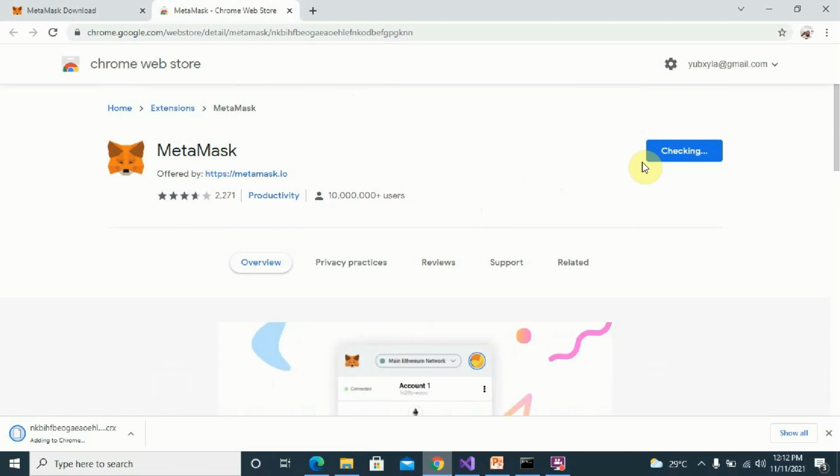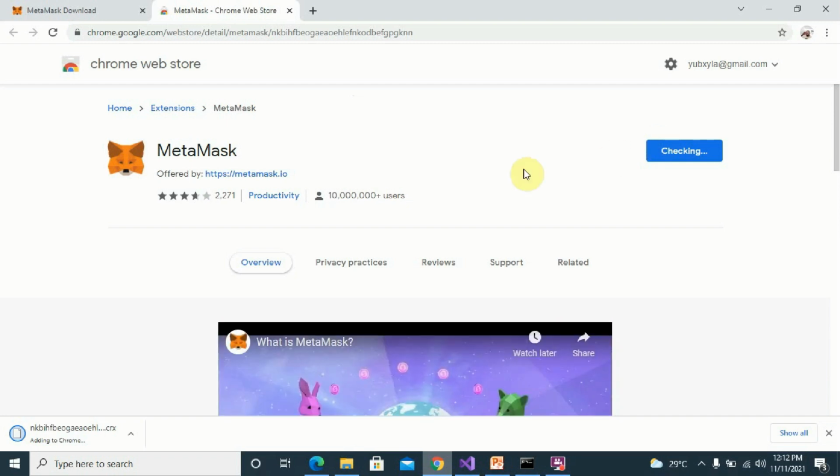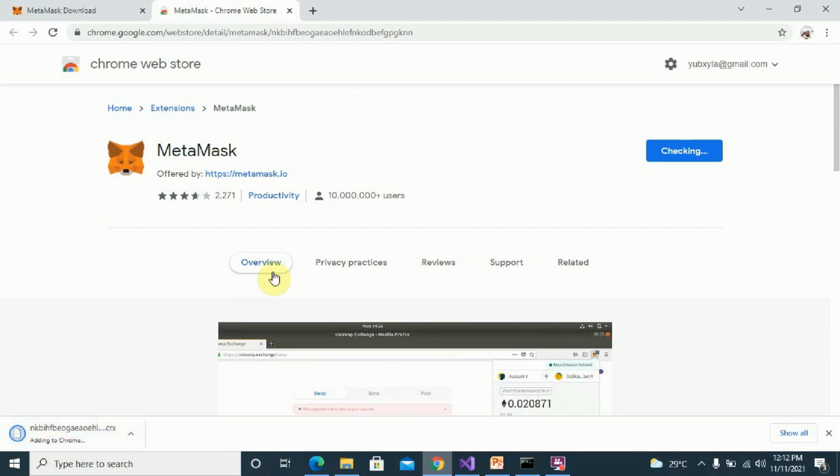This usually doesn't take this long. Probably my internet connection is not very strong, but I think we're almost done since it's adding to Chrome right now.